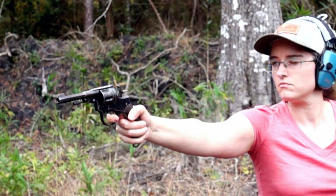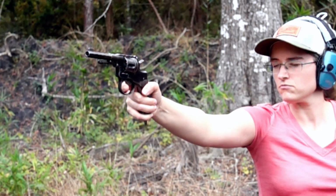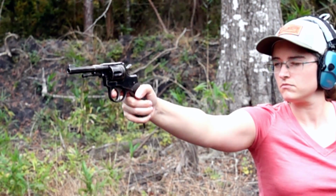Let's go. Okay. But yeah, so recoil on this, getting into that snappiness bit. Yeah, there was a bit of snap to it, but I think I'm partly to blame for that because when pulling the triggers on some of these guns, especially Nagants, when they get to be that heavy for a trigger pull, I tend to prefer to scooch a little bit to get more of a linear pull through.